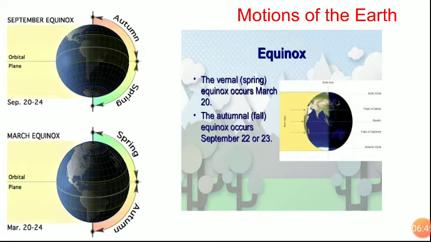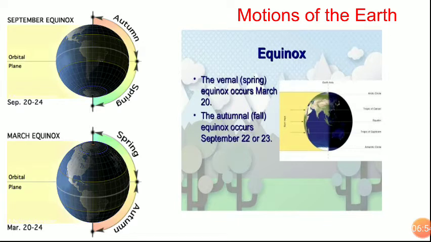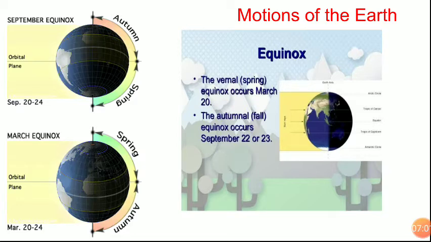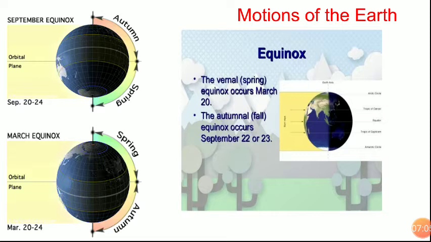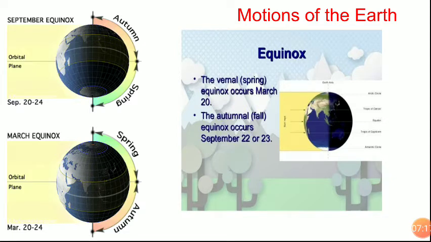Now, this is the condition where both hemispheres receive equal amounts of sunlight, and therefore they have equal length of day and night. And this condition is known as the equinox. What is equinox? It means the equal length of day and night. And in the northern hemisphere, we see the autumnal equinox on 23rd September and the vernal equinox on March 21st.